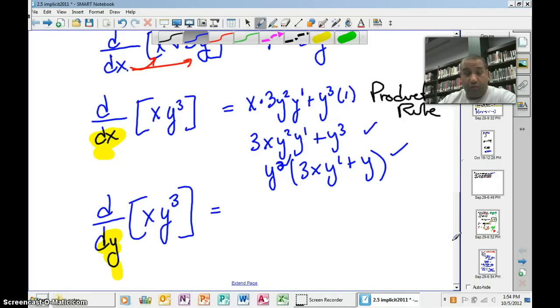Next one, another product rule. So it's first times the derivative of the second, 3, these are the same. Oh, no, they're not. Watch, dy now. First times the derivative of the second, 3y squared. No problem, it was with respect to y, so I don't have to put the y prime. Now, the derivative of the first: I want the derivative of x with respect to y. They don't line up, so I have to put x prime there. I think you get the hint. I hope. I've got other ones to talk about.